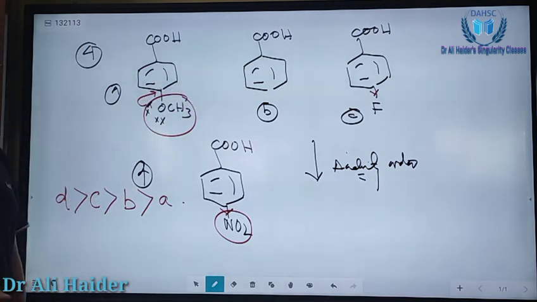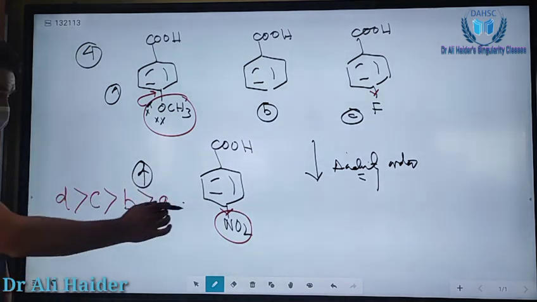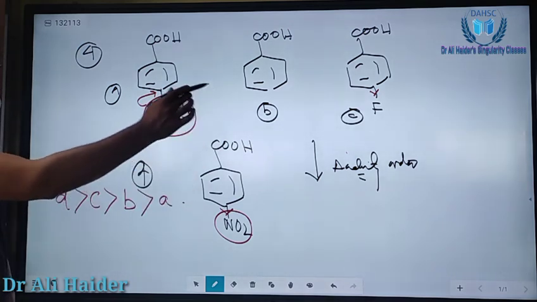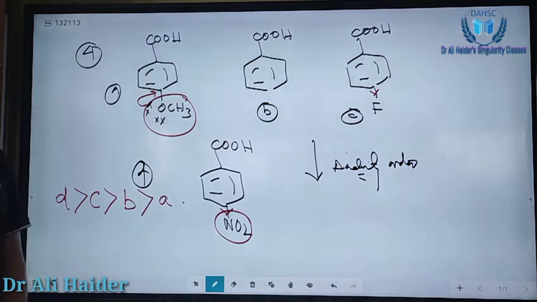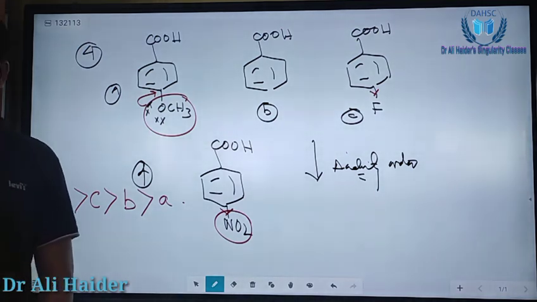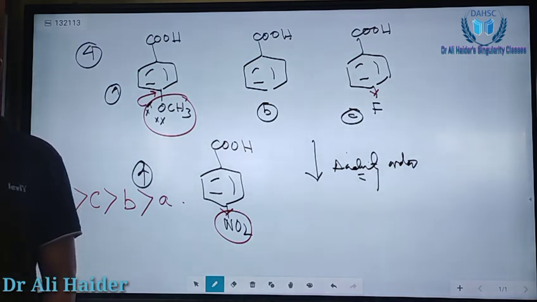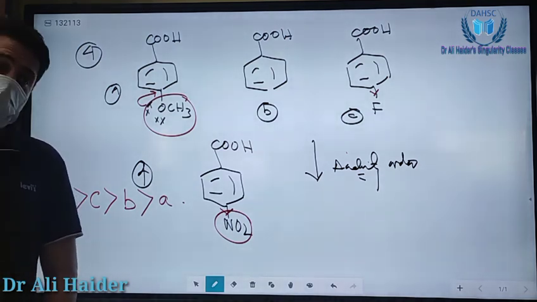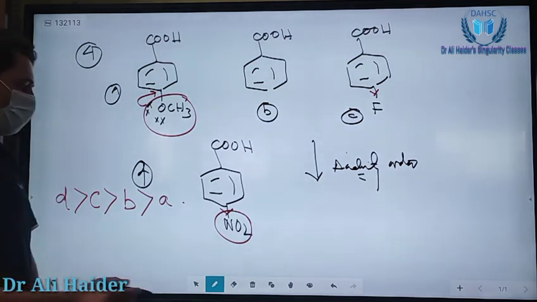Now, इसमें कोई group attached है ही नहीं, so obviously this will be more acidic than this. So among these four, D will be more acidic as it possesses a strong electron withdrawing group, followed by C, followed by B, and then followed by A. Right? So if you have any question regarding acidity of carboxylic acids, you have to look for the nature of the group attached, कौन सा group है, whether it is electron donating or electron withdrawing. The second thing you have to remember is the number of electron donating or electron withdrawing groups attached. You got it? So let me take one more example, last one.